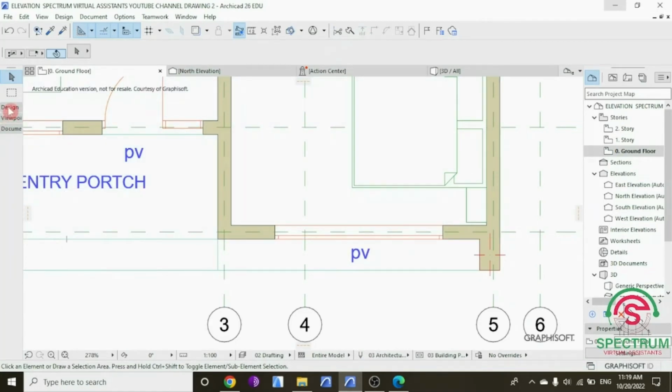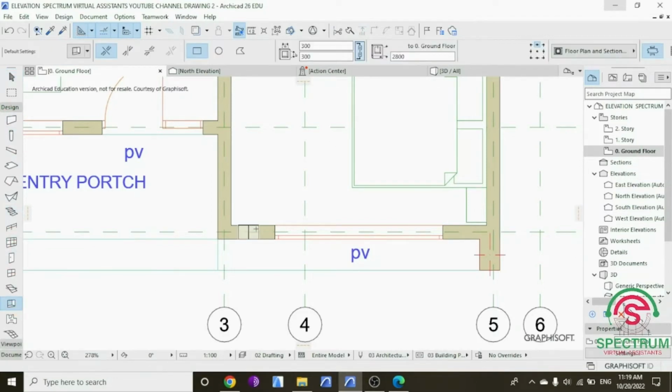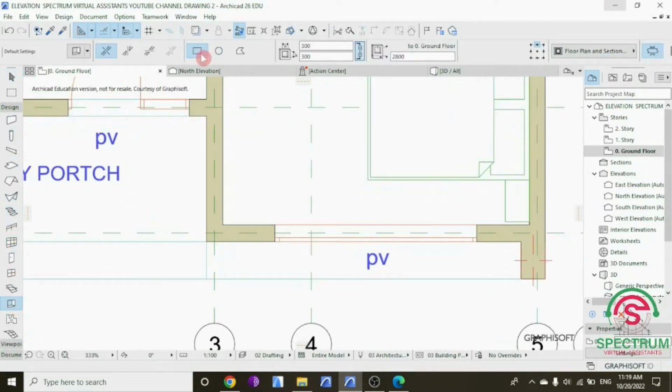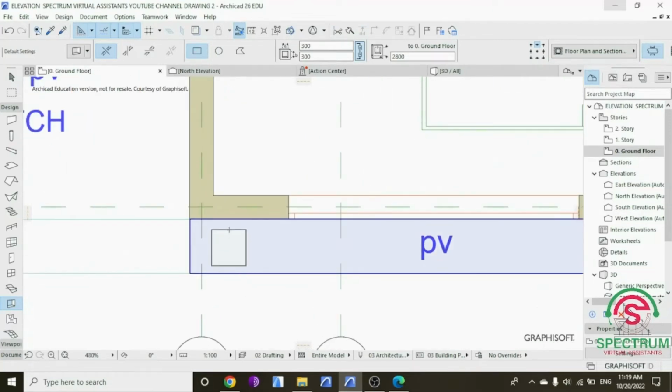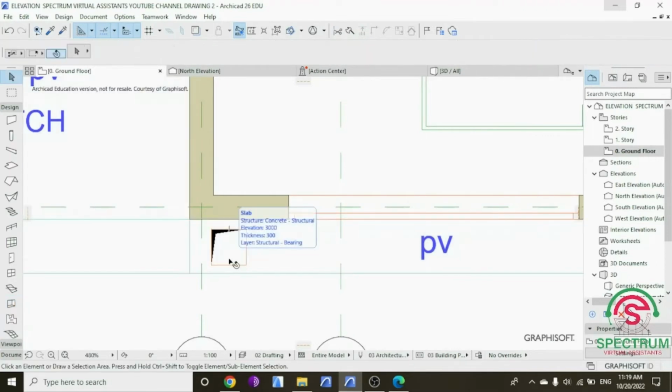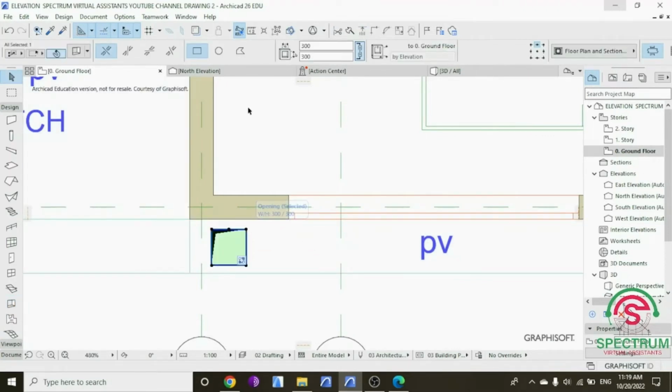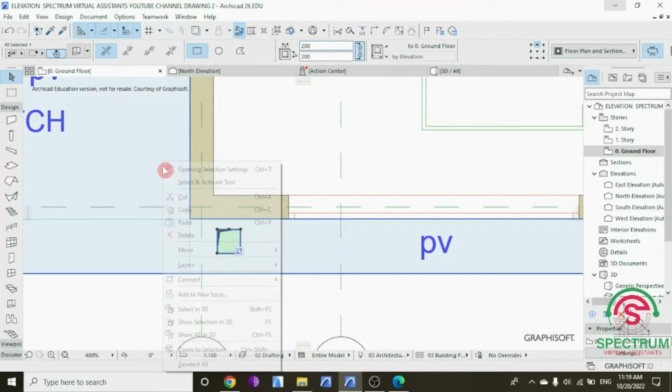Under Design, choose Opening tool, select that, and then click on that part of the wall. Select the opening and type 200 millimeters.